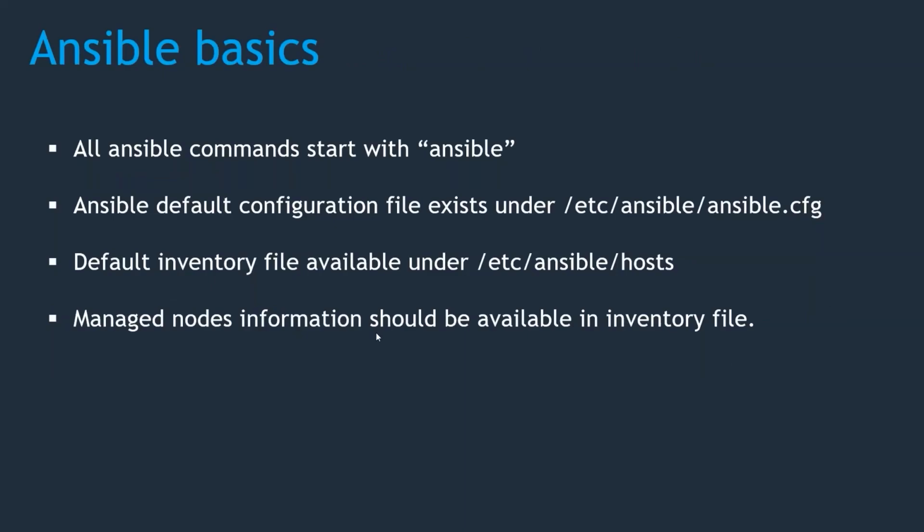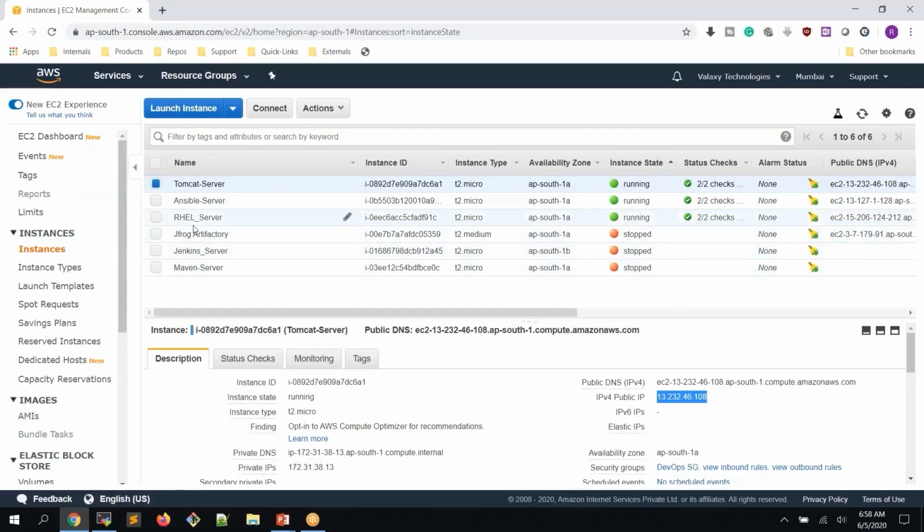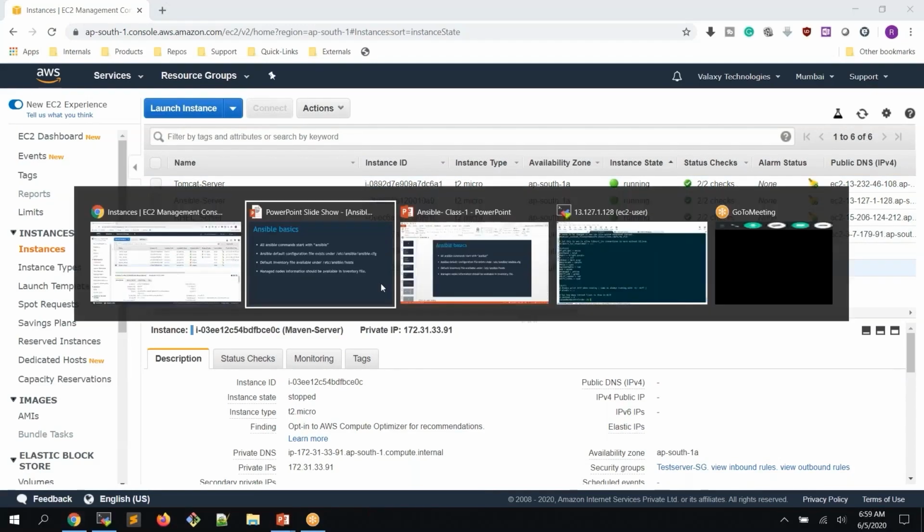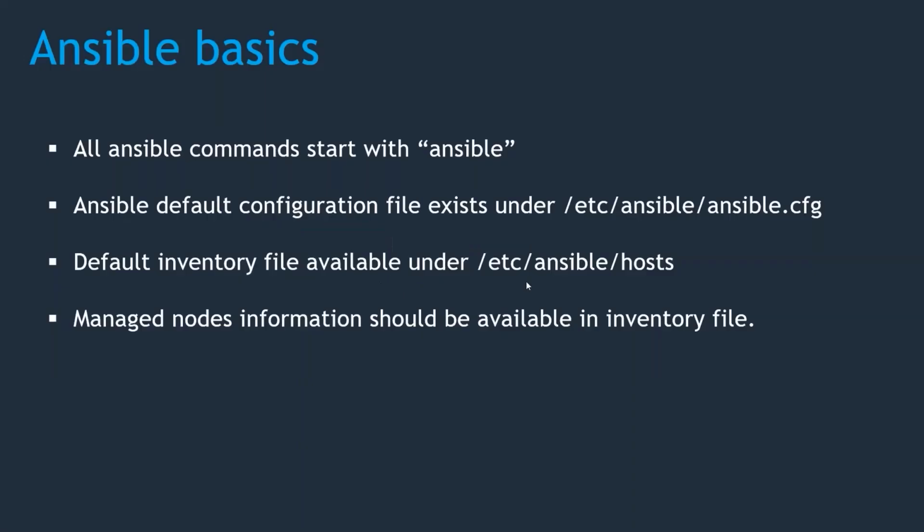Let's take an example: I want to manage a Maven server as well, for upgrades or some other activities. If this Maven server's IP address is not added in the inventory file, then it is not going to be managed at all. That's the reason it is able to manage only the RHEL and Tomcat servers.